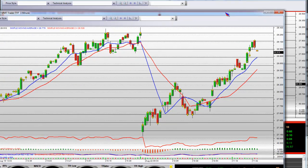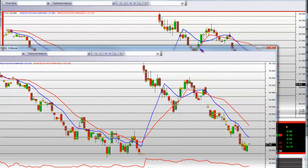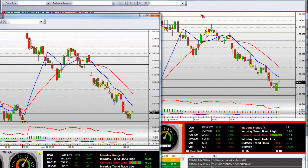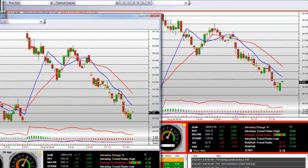Here's the great breakout. Left elbow gap down on the technology 3x bear with the great breakout and a reversal. On the other hand, the bull, the TYH, you can see how that thing gapped in pre-market. You can see how it's made lower lows all day and how equities went right along with it. There's one other one in here for you to know. MMTs, you already know this. We're just reiterating. Let me move this over here a little bit.